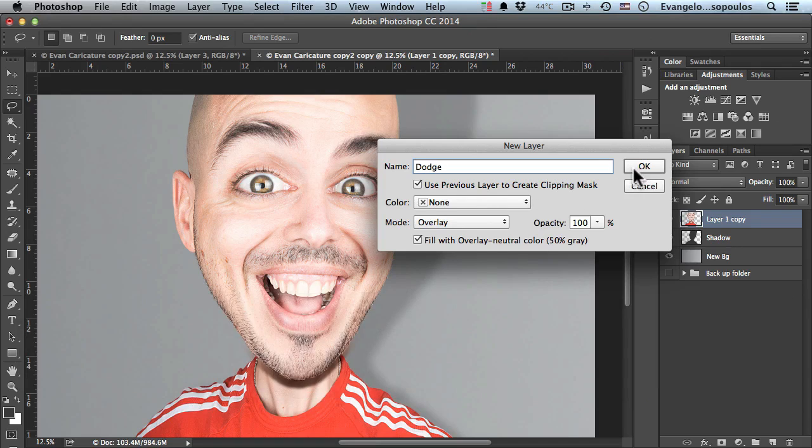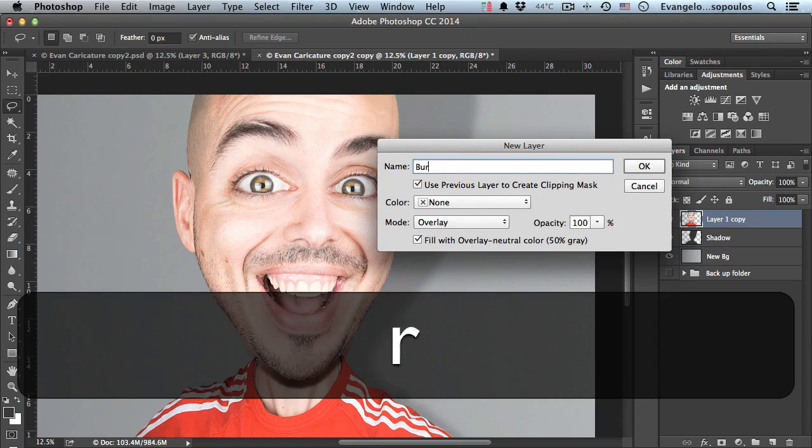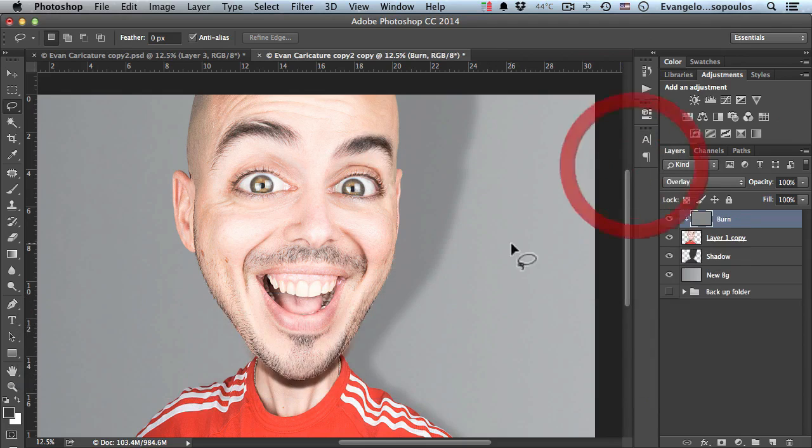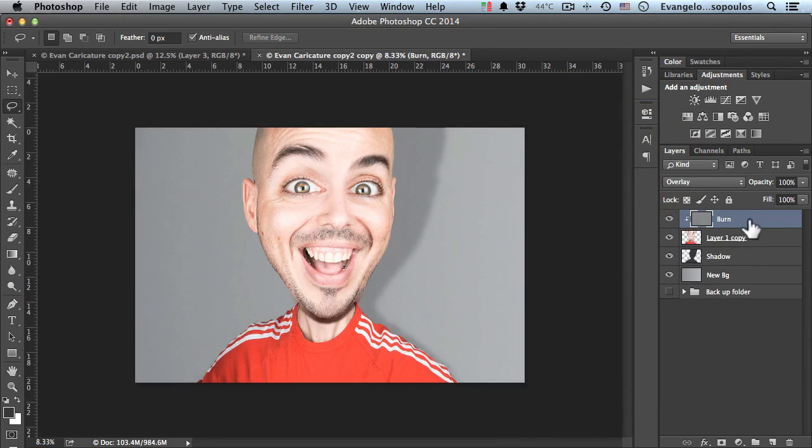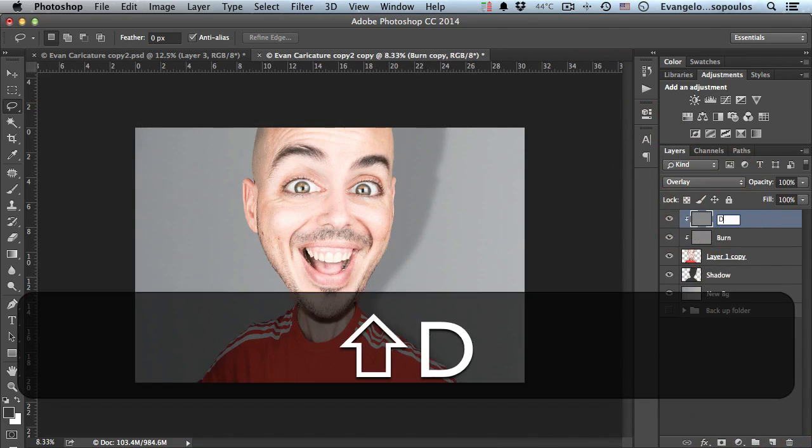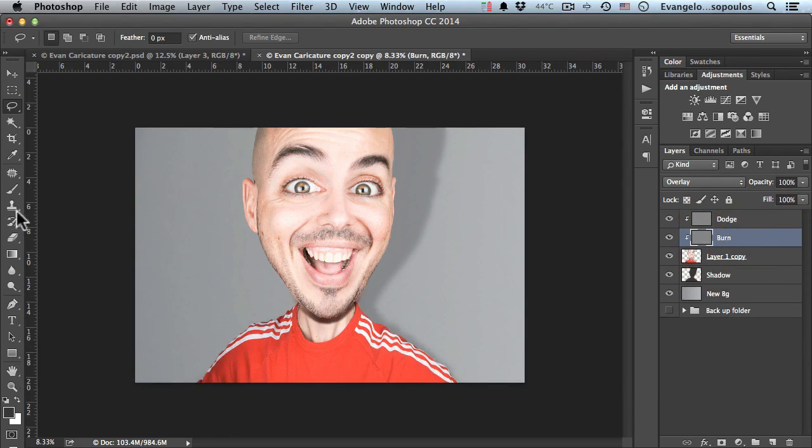So here, but I will use it also for the body right now. So we have the dodge. Actually, I will first use the burn technique. Great. I will just duplicate this one, so I could just rename it as a dodge.